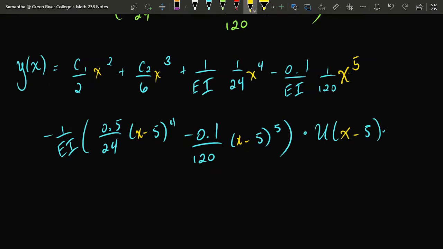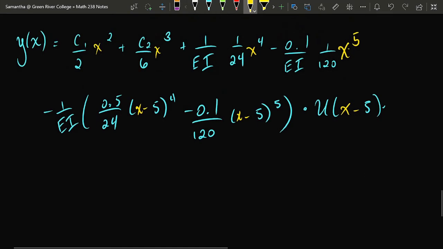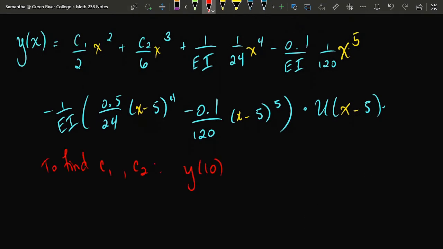Now there's one unresolved issue here though, which is that we still don't know the values of C1 and C2. The values of C1 and C2 are still unknown. And this is the moment where we're going to try and use the fact that y of 10 and y prime of 10 were both equal to 0. Hopefully these two pieces of data will be enough for us to determine the values of the two coefficients that are currently unknown in our equation.